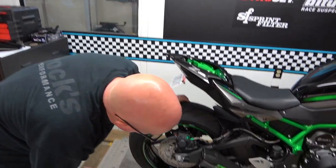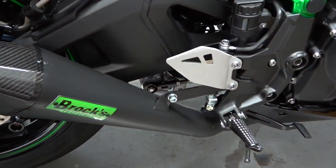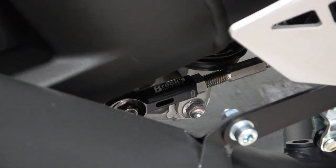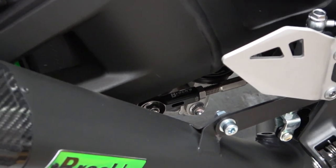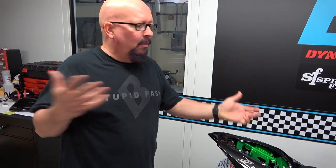Oh, to lower the rear, we have our Brox Performance lowering links. They work out really nicely. So the thing we've done, this bike, we've lowered it as much as we think we can and still be able to get away with riding on the street. Pull the strap, it's going to go quicker at the drag strip. What's it going to go? What would anybody like to go?